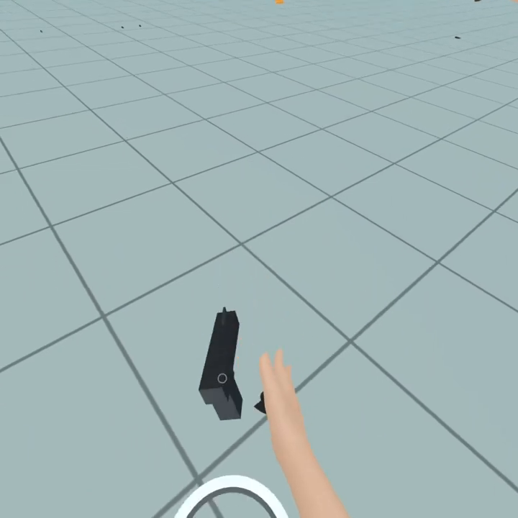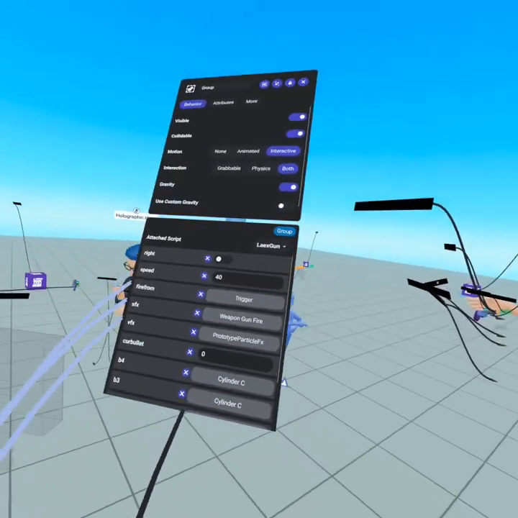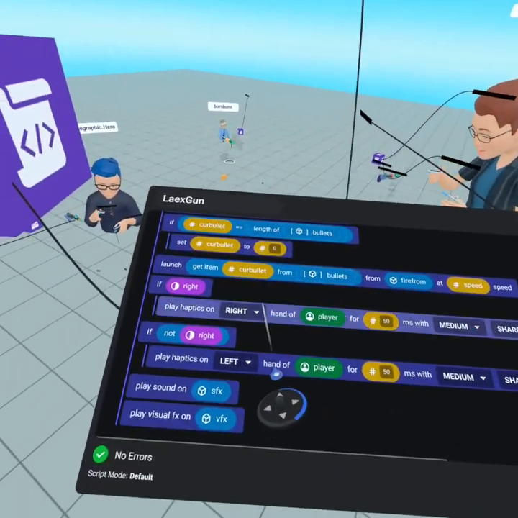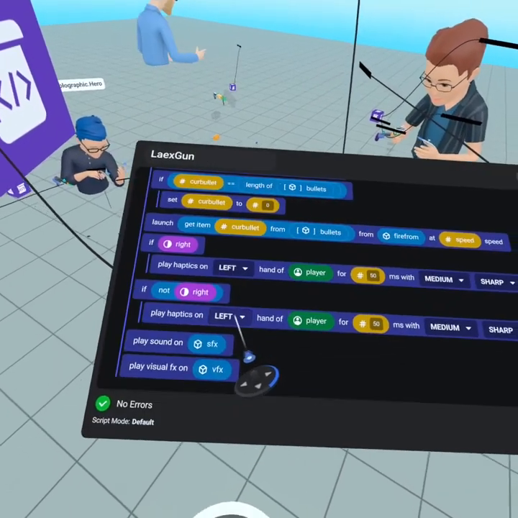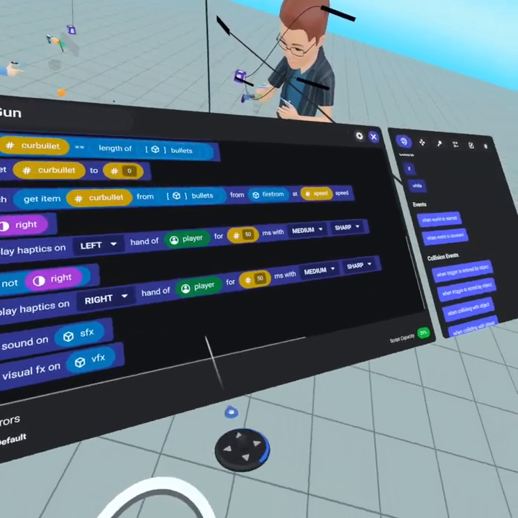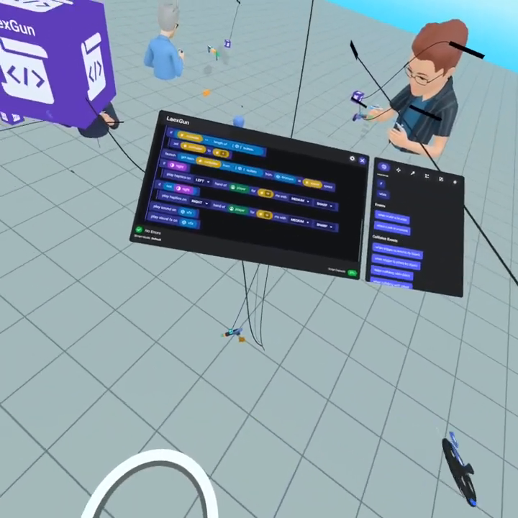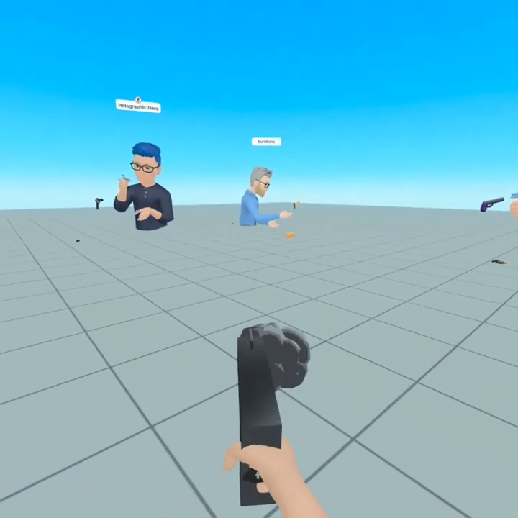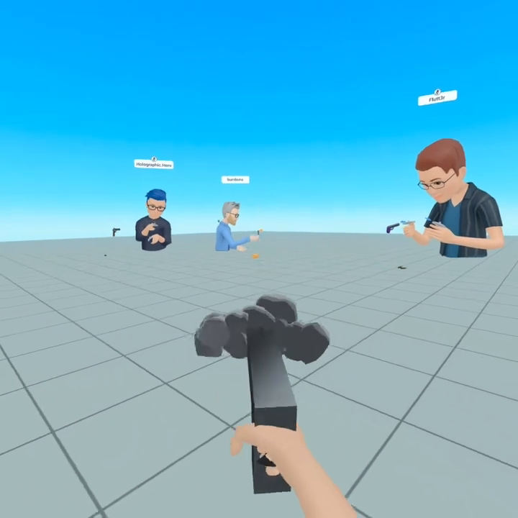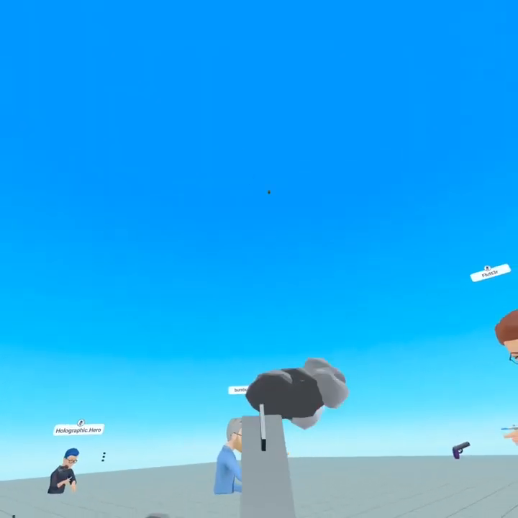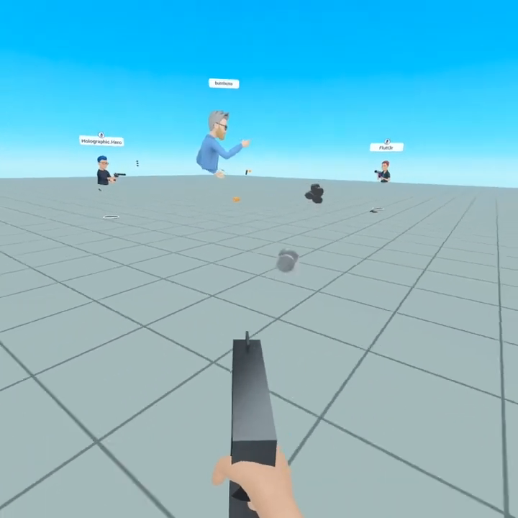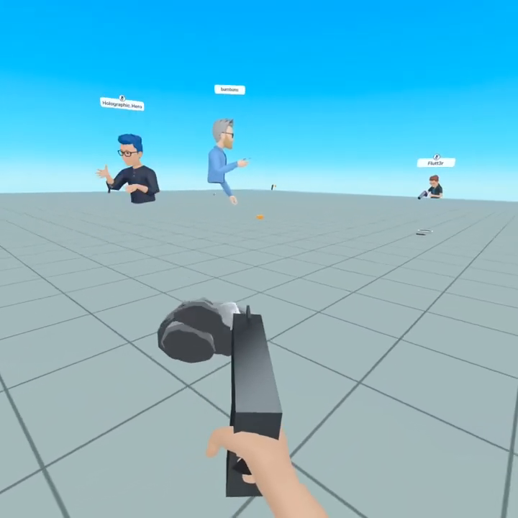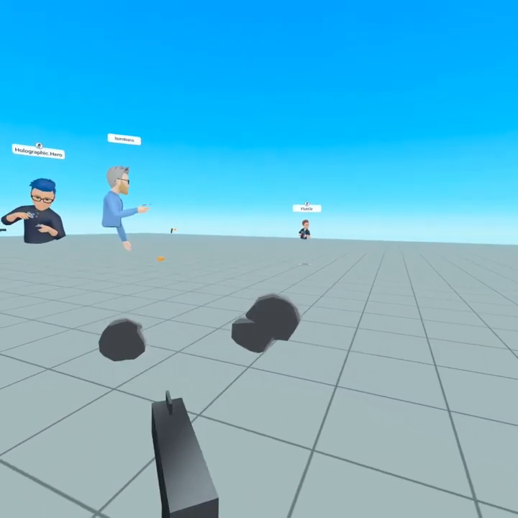I think there's something backwards here, so let's go find out what went wrong. So for whatever reason, our haptics seem to be backwards, so we're just going to go ahead and switch them left and right. I don't know exactly why that's happening, but it is happening. So now, let's try it out. Grab the gun, and now they're playing on the right hand. Perfect, there we go. So now with that set up, we've got our gun that fires, has some really nice haptics. Nice visual effects too, nice sound effects.